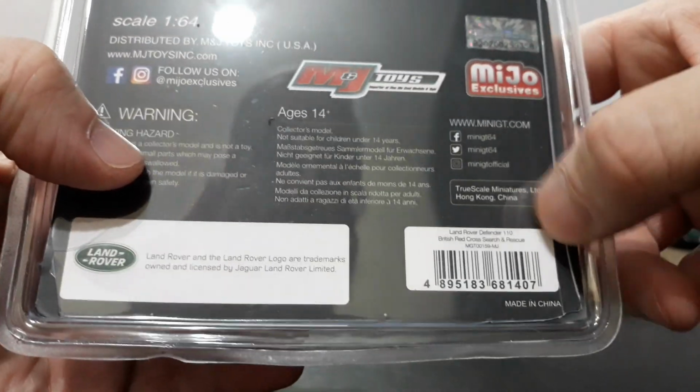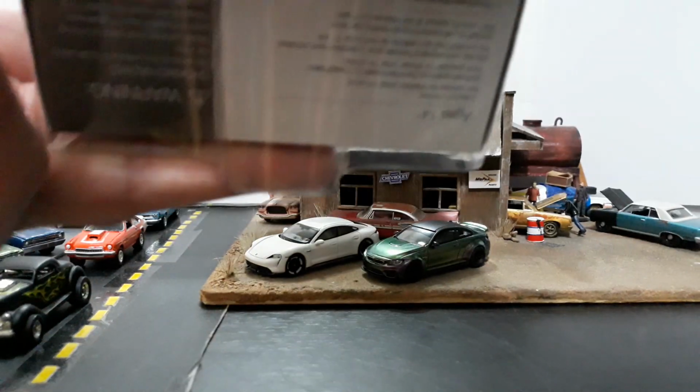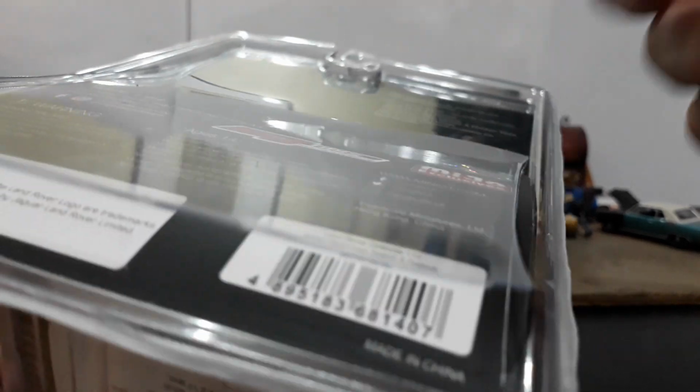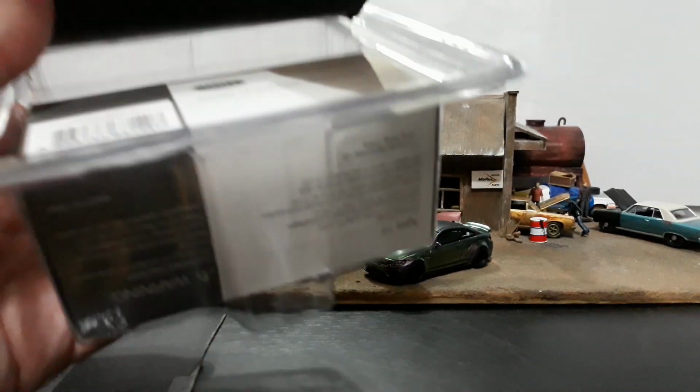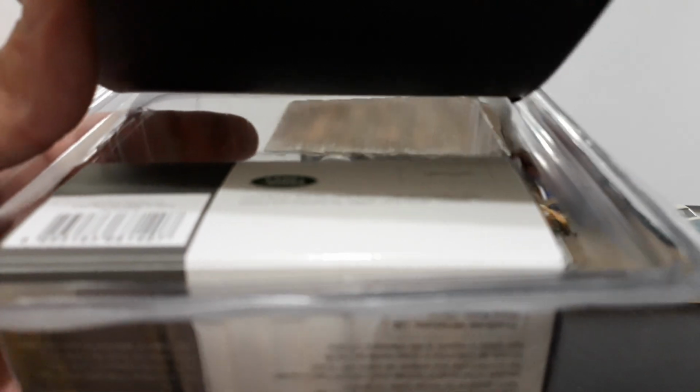So as you can see, I've already cut this to get it open, and I cut these so they open like a door on the back side, as you can see, because if you want to put them back in this blister pack, you can, and hang them on the wall. Nobody can ever tell. So now for you guys that are planning to invest in these and maybe resell them someday and don't want to open them, I understand. But for those guys that do want to open them and maybe display them again in the package, well, this is the way to go.